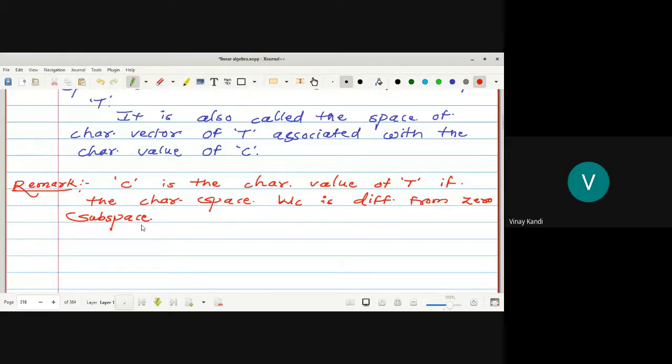म्हणजे तुमचा WC काय असेल? Not singleton zero subspace. Okay, if C is the characteristic value of T, then there always exists one non-zero vector alpha such that T of alpha is equal to C alpha. Okay, असा एक तरी वेक्टर एक्झिस्ट होतो. ओके, हा एक एक्झिस्ट झाला तर स्केलर मल्टिपल ऑफ अल्फा is also characteristic vector. ओके, हे पाहिलं आपण मगाशी. Okay, that's why WC is not equal to singleton zero subspace. That is characteristic space WC. याचाच अर्थ काय?